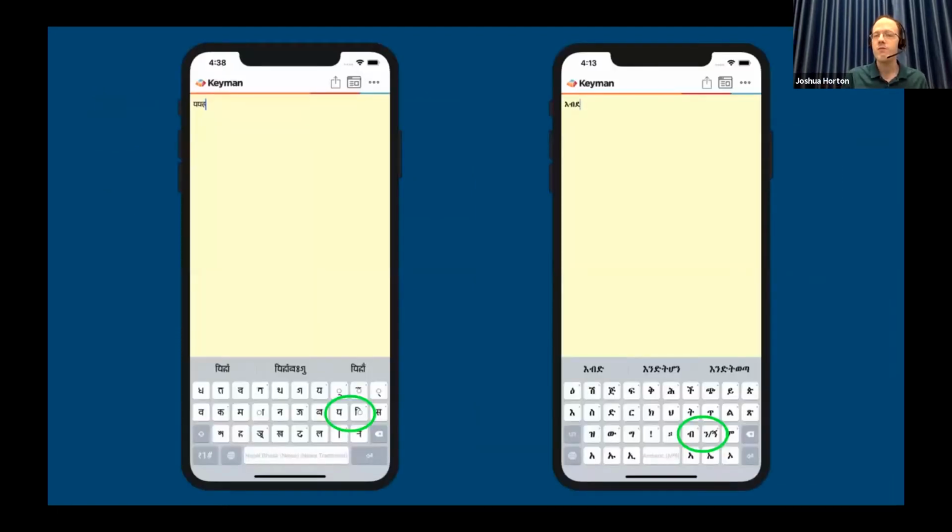We have had some wonderful lexical model submissions in the past. Here are 2 languages, neither of which I know, and neither of which are Latin script. And we have working predictive text for these languages. Now, because I don't know these languages, it's hard to say how common these suggestions are. But if you pay attention to the typed text and compare it to the suggestions, you might notice each of the suggestions here on the left is using this key on the right-hand side of the green circle below, where the key that was actually typed is the one on the left.